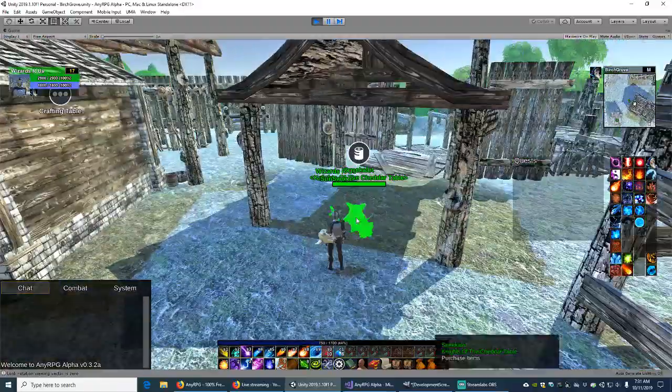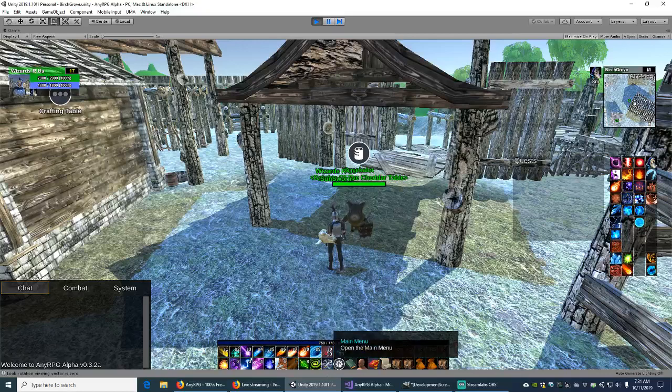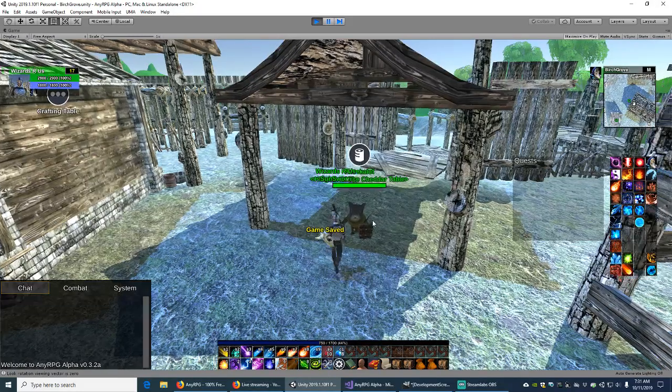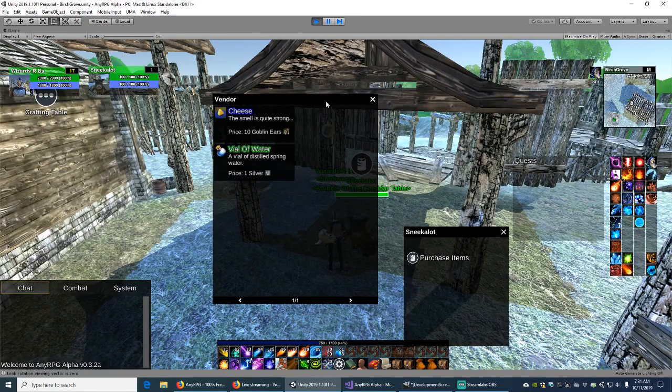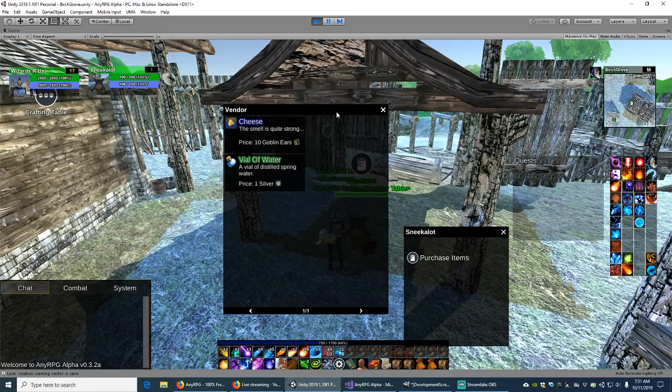Okay, so here's our vendor. And no, wow, that's so strange. Okay. So last time I played this, when I was playing through that demo, I was able to get this guy to not properly show his items.